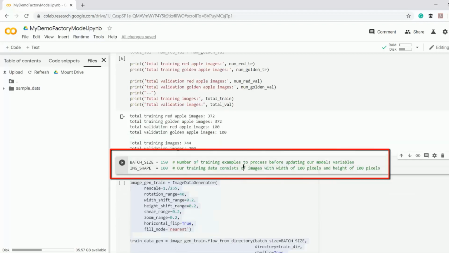And then we set the batch size, which is the number of training images to process before updating our model's variables, and the image shape, which is the pixel size of our training and validation images, which is 100 by 100 pixels in our case.